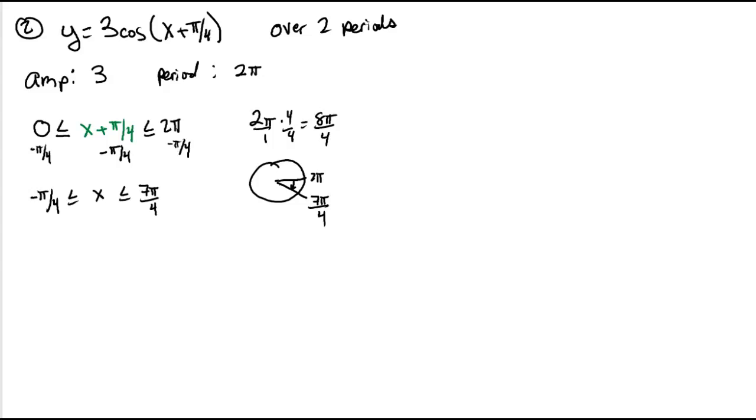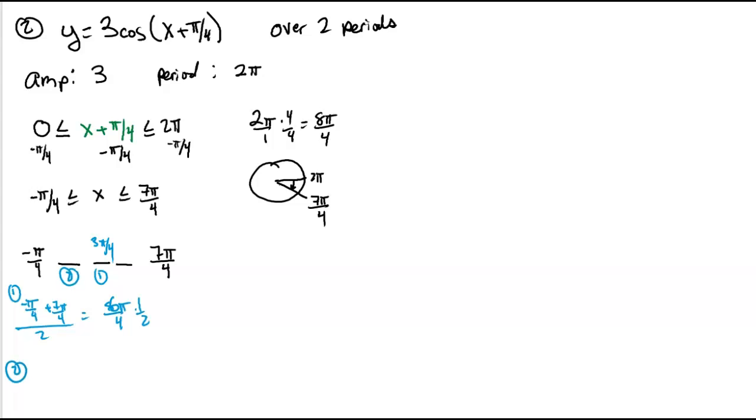All right, so now what we want to do is find our intervals. So negative pi over 4, blank, blank, blank, and our ending point, 7 pi over 4. So again, we're doing the same exact work that we did before. I'm going to call this number 1. So this will become negative pi over 4 plus 7 pi over 4. Divide that by 2. So this will become 6 pi over 4 times a half. So 3 pi over 4.